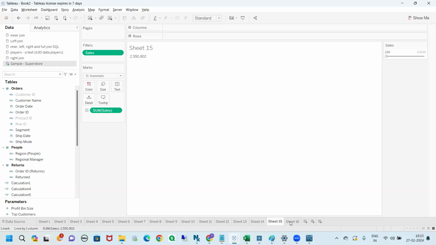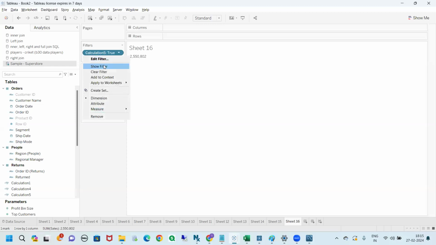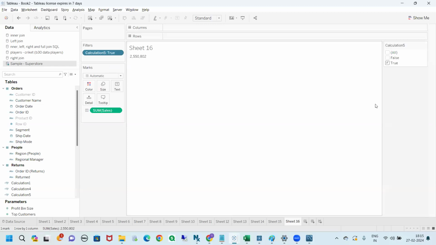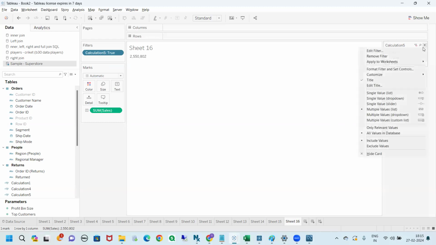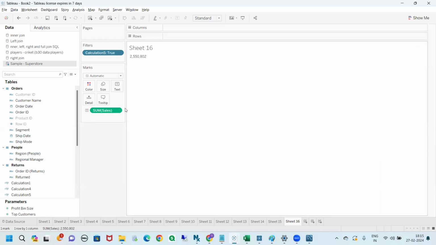Now, if I apply this true false calculation and show the same true false calculation to the user as a show filter, then he can see true and false only here. But the user is not able to select values like 150, 300. Whatever minimum value we are selecting here, that option is not available for the user.